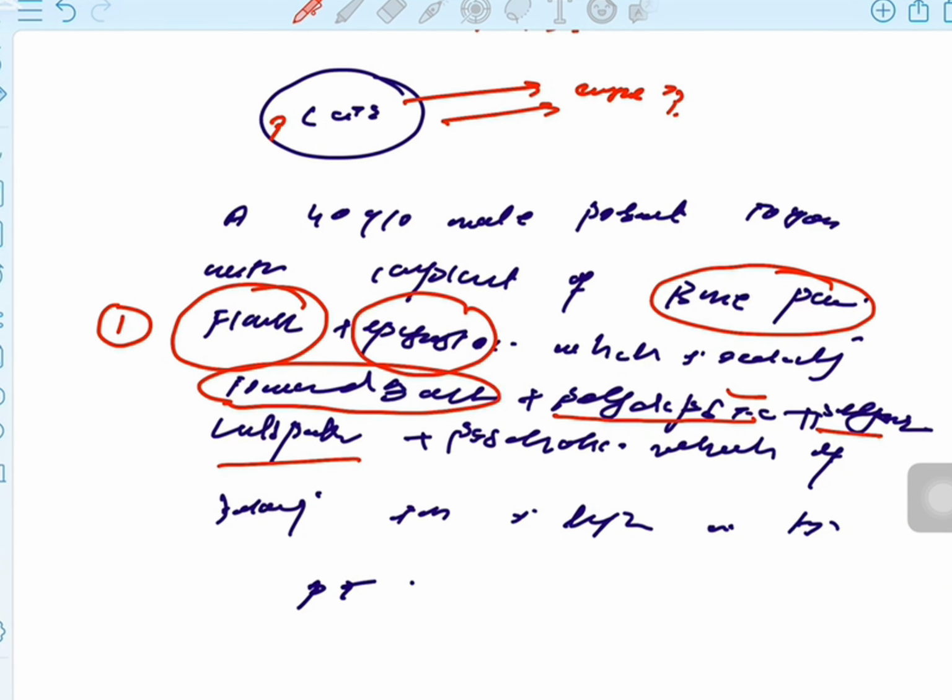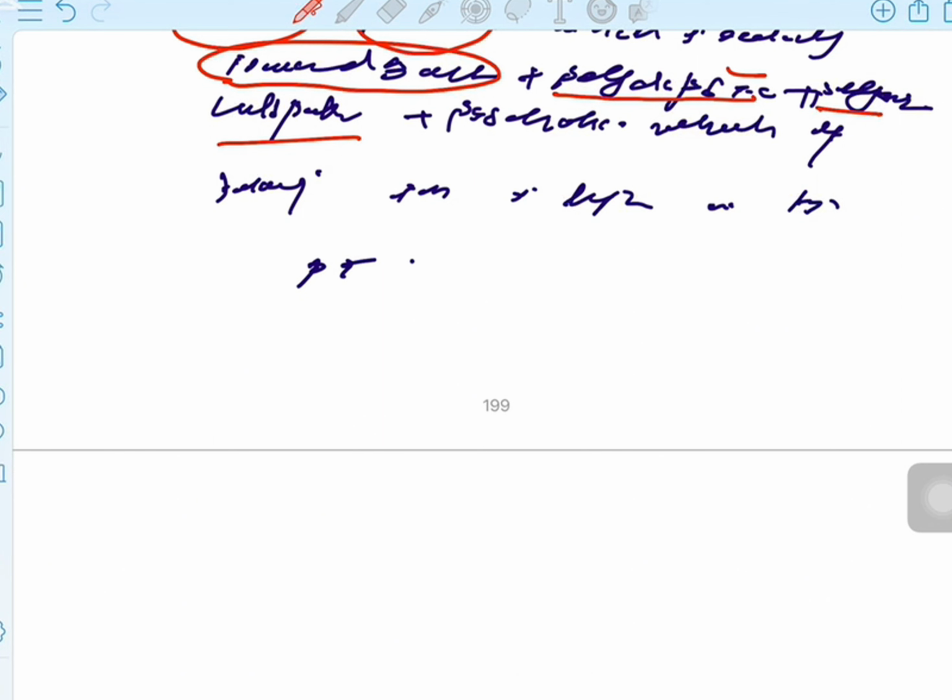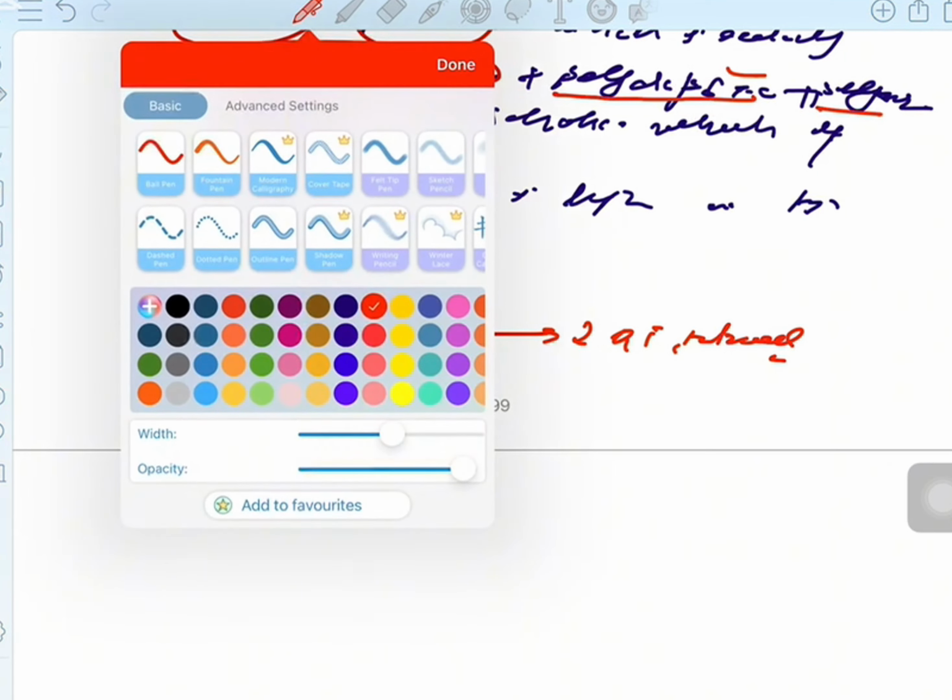Okay guys, and the high level of calcium, what will it do? It will cause the psychotic problem. And also high level of calcium can cause a short QT interval. This is also important. So guys, if any patient presents to us with high level of calcium, how will we treat this patient? The examiner may also ask a question on how we will treat this patient. This is a very important question.